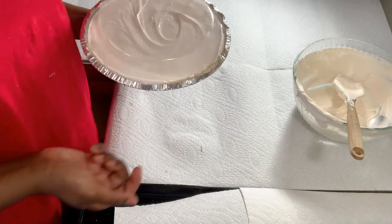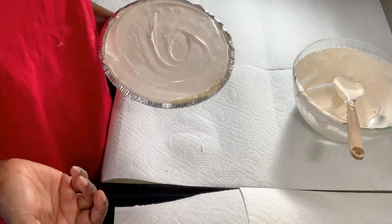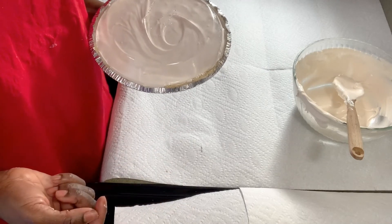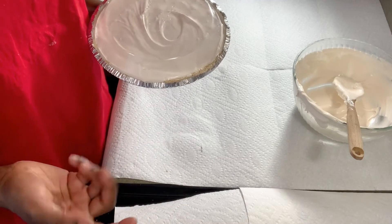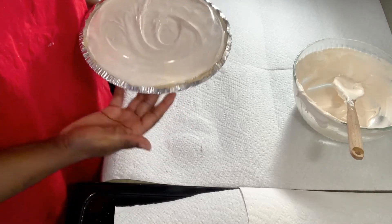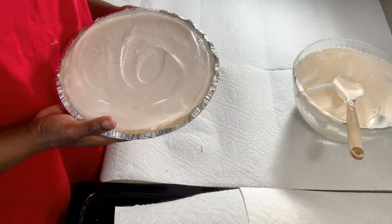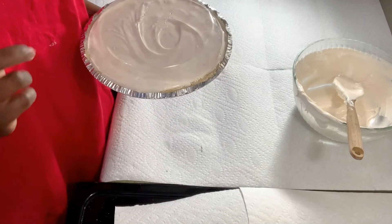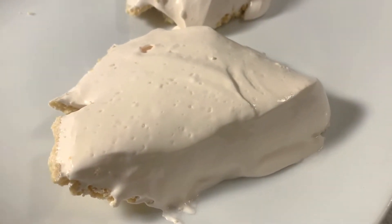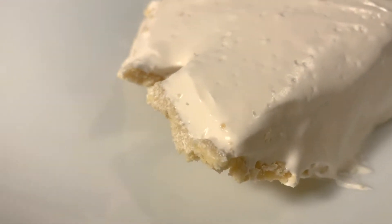Just like that your pie is ready! You can make multiple pies — it doesn't have to be just one flavor. Maybe for Thanksgiving, Christmas, or any special occasion you want multiple pies. Just get the Cool Whip, the condensed milk, and the Kool-Aid in different flavors, and you can make three or four of them so people will have a choice. It's pretty cheap, pretty quick, no bake, and it tastes fantastic. So I'm gonna put this in the fridge for an hour and I'll come back once it gets a little firm.